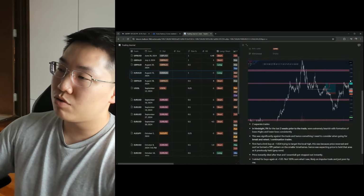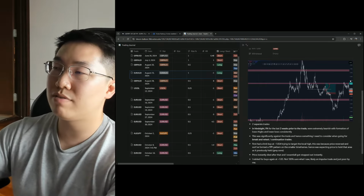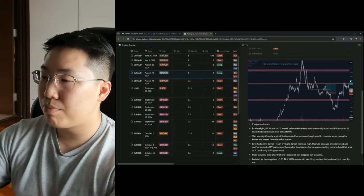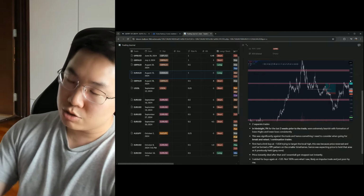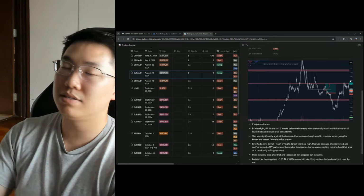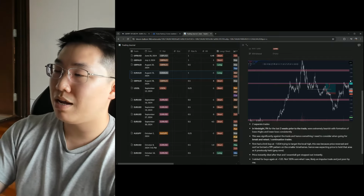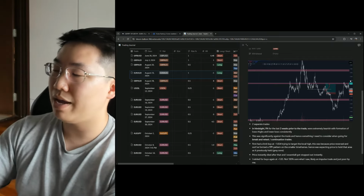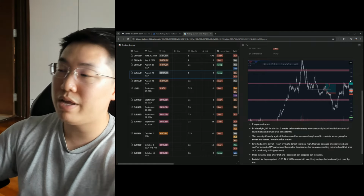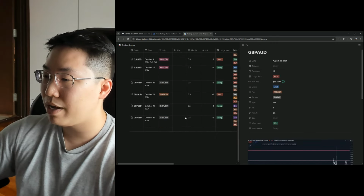Lots of traders over-risk, they magnify their net risk exposure, not because they don't have a static risk per trade. Most traders have a 1% risk per trade, right? But the problem is often traders risk 1% per trade, and after they get stopped out, they add into the loser, add into the loser, add into the loser, without a clear criteria, without clear principles telling you, hey, under what circumstance am I allowed to get back in? That's what we call a re-entry criteria. So in this case, he just shouldn't trade that anymore, should have just walked away.